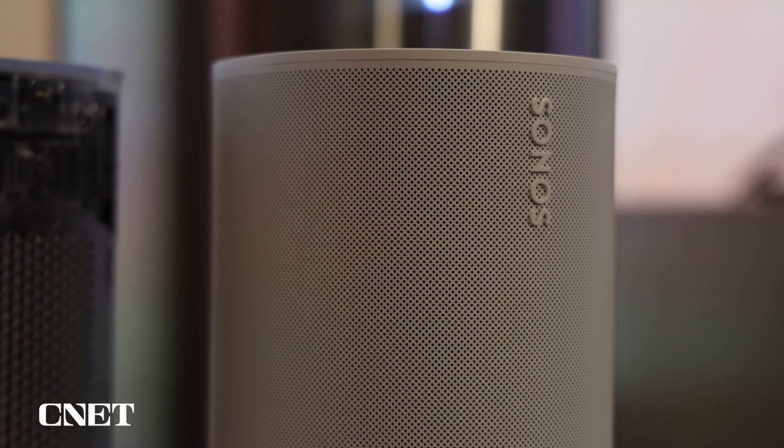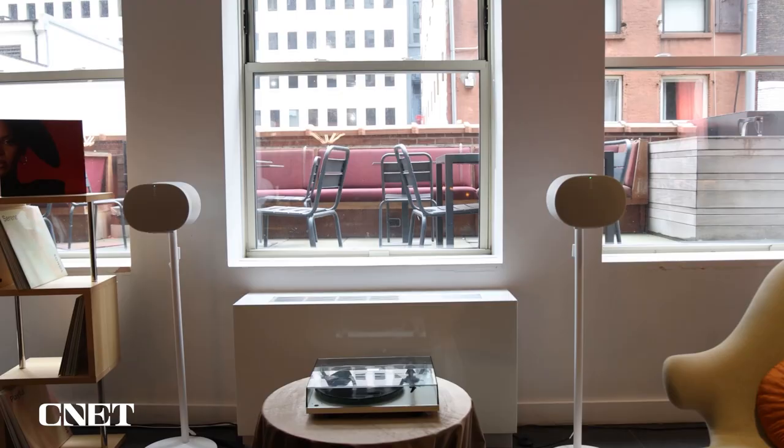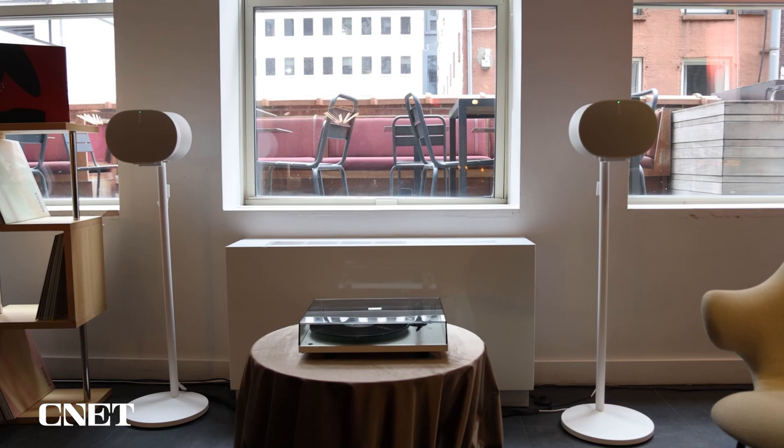It's like smell — you have to experience it. What's been really fun the last couple of days is showing off the products and people actually realizing: the ERA 100 does stereo, I can hear it. And then the ERA 300 — this I can feel, this is what spatial audio is. Wow, this is really interesting. You can talk about it, but people have to listen to it.